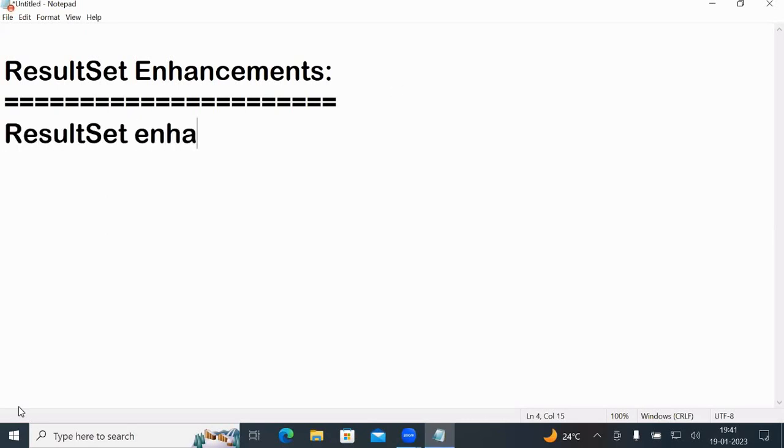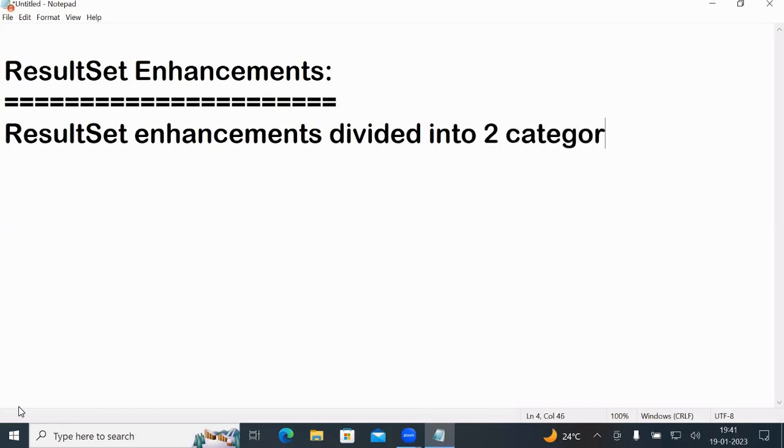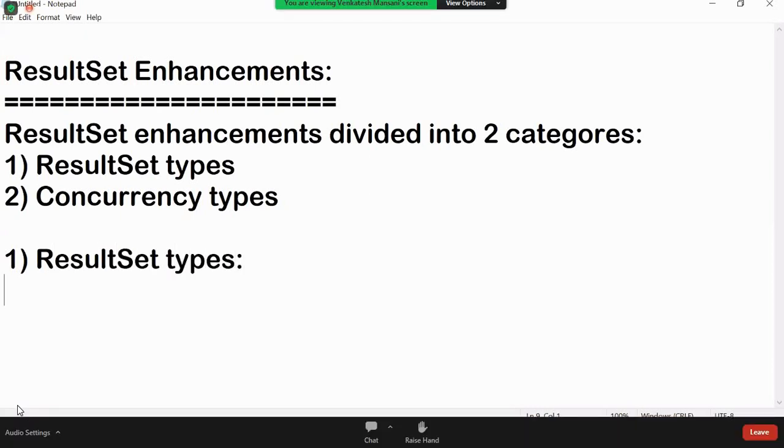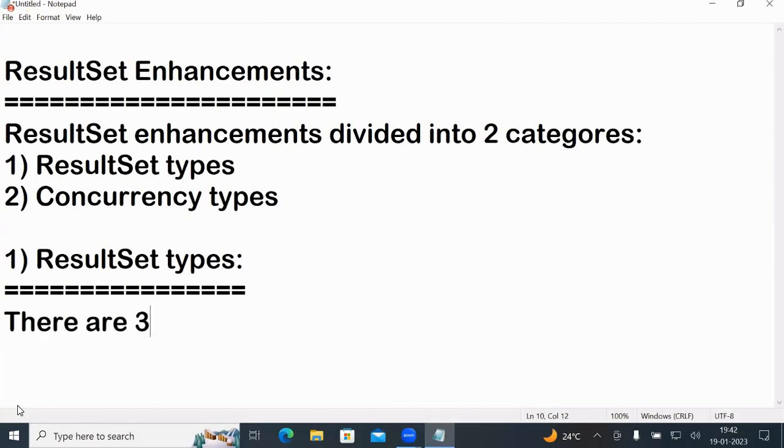Result set enhancements are divided into two categories. One is result set types. Second one, concurrency types. First one, result set types. How many types of result set are there? There are 3 types of result set.